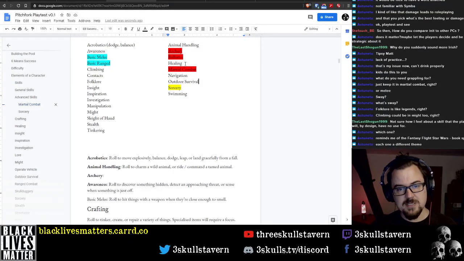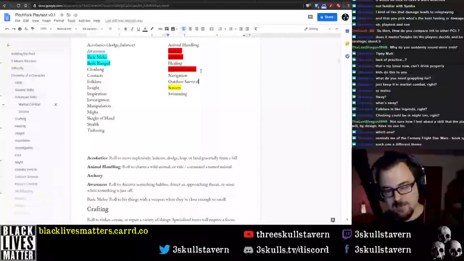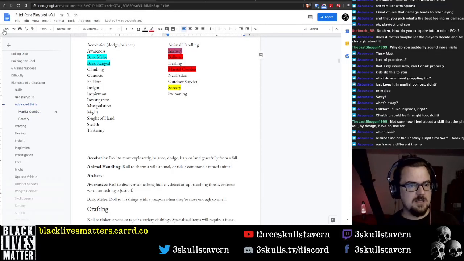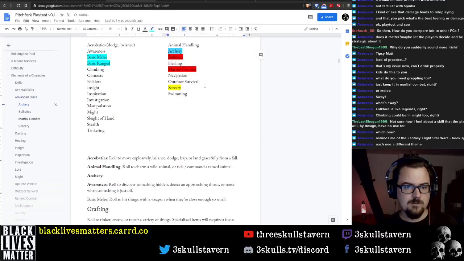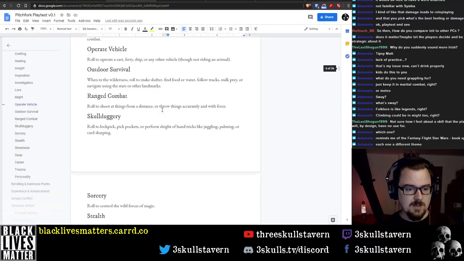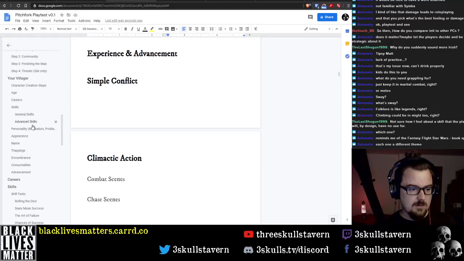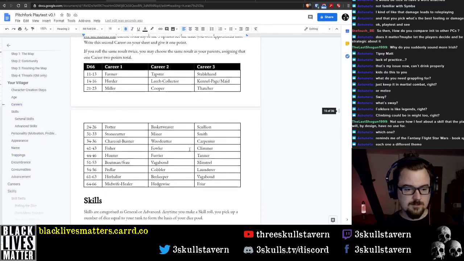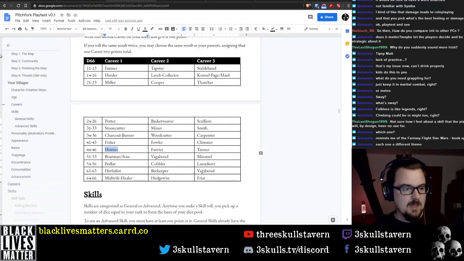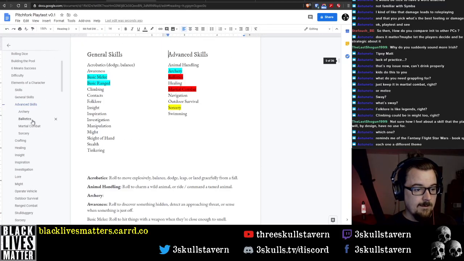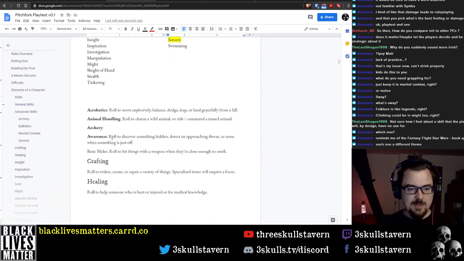I'll happily take archery, ballistics, and martial combat out because that won't be used by any of the rural races. Careers, but thinking about that, archery could be used by a hunter, so I'm going to leave that one in. So keep archery as a separate one. Yeah, I think I've got hunter as a career. You can just scroll down. Hunter, right there. So I definitely want to keep the archery in there. But certainly ballistics and martial combat are not going to be used, so they can come out. But I'll keep them in there for now because I want to think about them. But archery is in there.